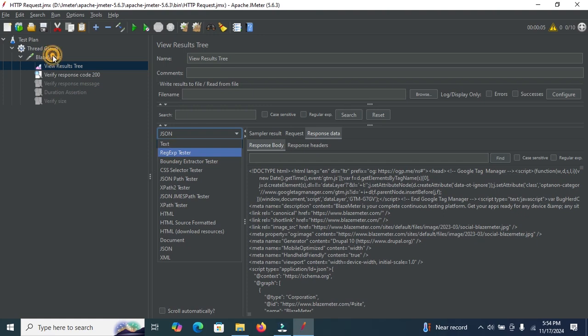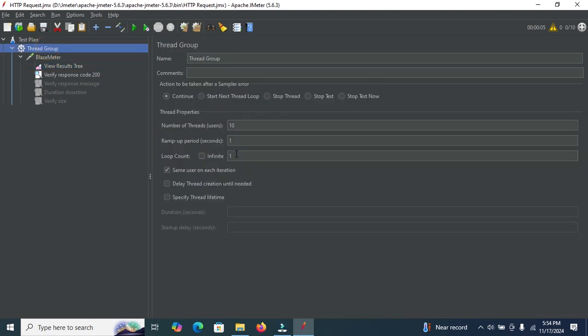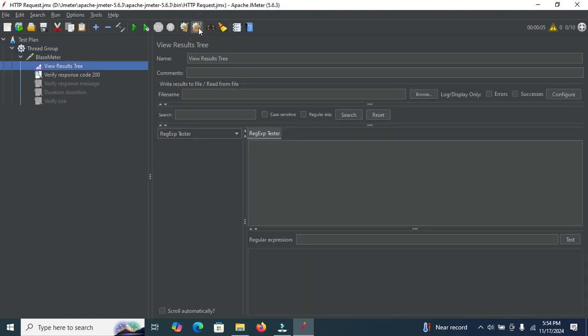Now, if you set the loop count here to 10, now 100 requests will be sent to the server. You can clear the results by using the clear option. Click on this and clear.